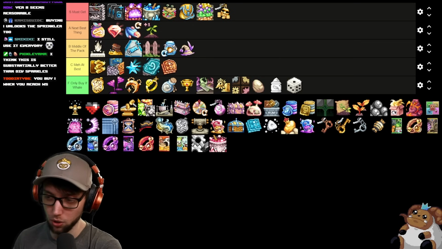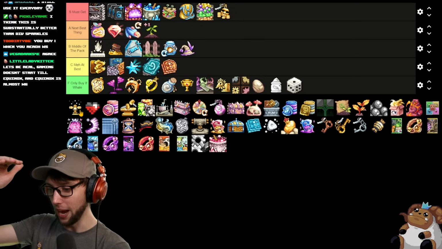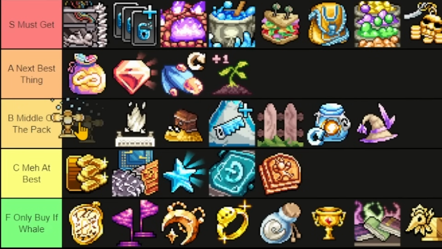but you only buy one. You shouldn't buy more than one. If you wanted to buy all of them, yeah, sure, they'll go up higher in tier. But since you only buy one, I'd say it's better than Sparky's chest slugs. Middle of the pack, B tier.